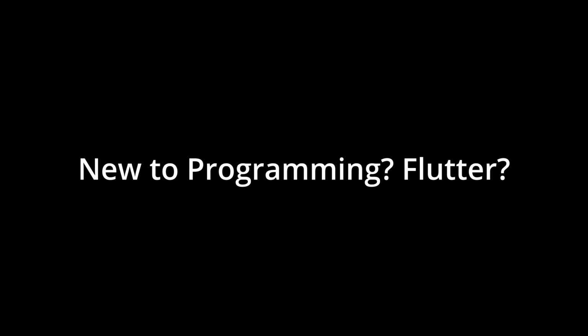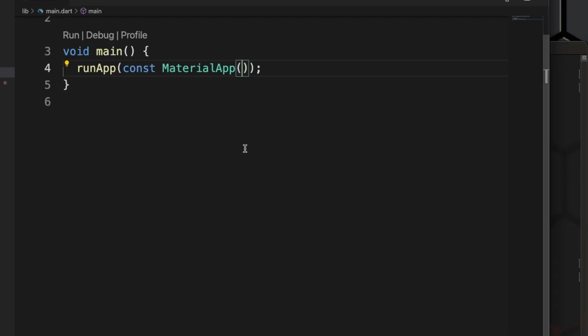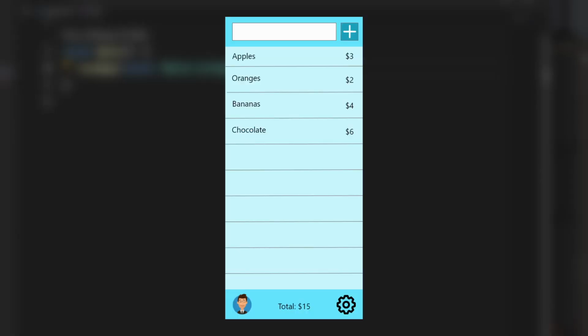Even though we're starting from scratch, there will be a lot of information on the screen that might overwhelm someone who's new to programming or Flutter. I'm not going to touch on every keyword because that's a lot of details so close to the beginning of this course. Just follow along, I'll highlight the important parts, and anything I don't discuss now will be discussed in a future video. Material app has a home property that we are going to set to the home screen of our app, which will be the main screen with the grocery list on it for now.